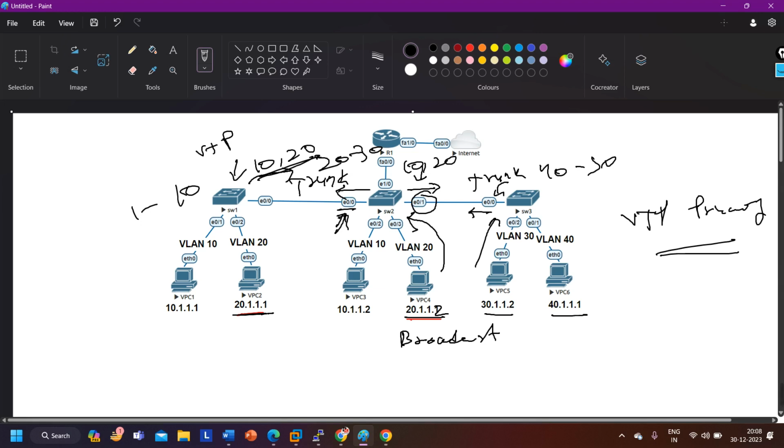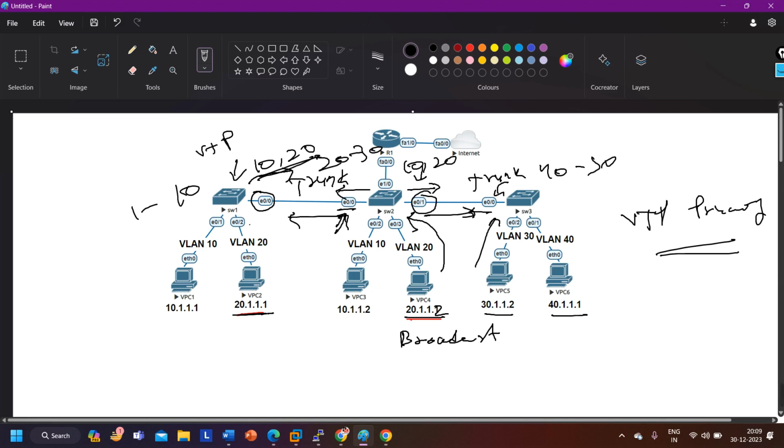In the same way, switch 2 will also send a message, that is the join message of VTP, right? Switch 2 will also send a join message to switch number 3 and switch number 1, saying that I have users in VLAN 10 and 20 only. So switch 1 will receive the VTP join message from switch 2. Switch 1 will allow only VLAN 10 and 20 on this interface in forwarding state. Getting my point?